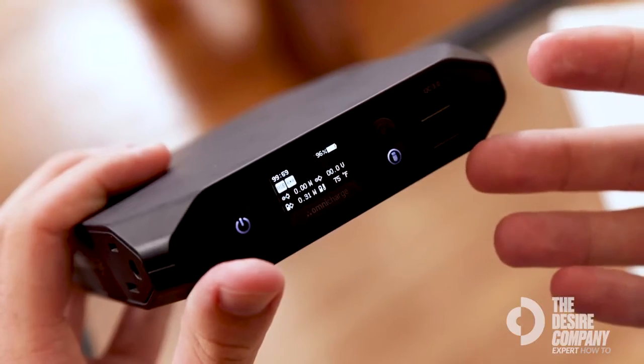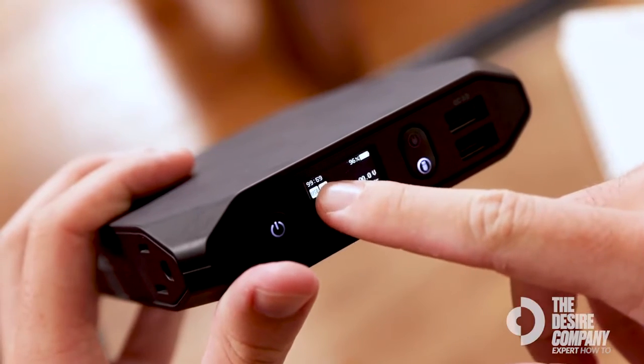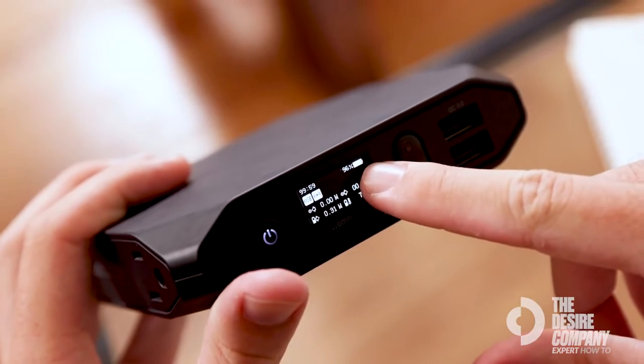So with most of the other power banks I've used, not only does it not have a screen, but you don't even know how much left you can charge your other devices, how much battery the device itself has, or any of this comprehensive info. This was a major step up and I can't see myself ever going back.